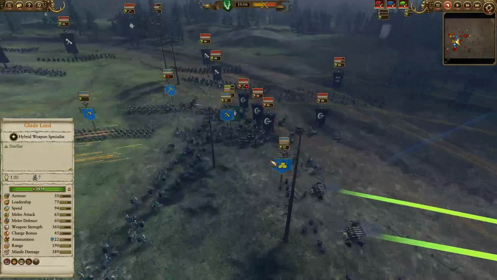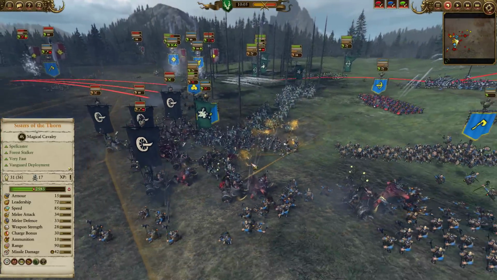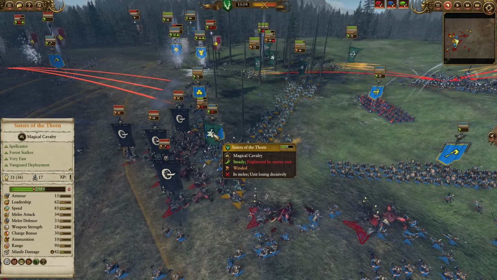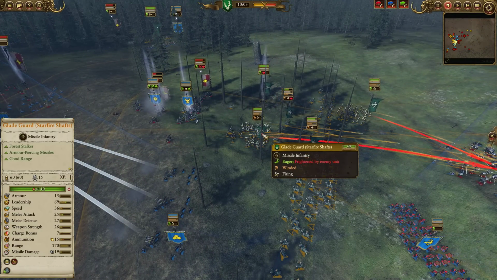Meanwhile, over on the other side, we've got it in slow motion just because it's really hectic at this point. There's a lot going on. Got all these chariots and such trying to charge into the side. Thankfully, I did have a unit of Sisters of Thorn here to kind of interrupt their mass a little bit, so it wasn't as decisive of a charge as it could have been. But this Glade Guard is a little bit exposed here.